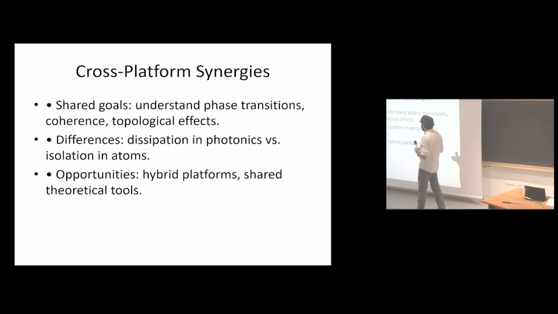Okay, the last few things are about what you can think about doing in cross-platform synergies. In this conference, we have seen a lot of photonics going on, and things from the photonic point of view. And my point of view is that there are lots of opportunities in talking to each other, because we really are working on very similar problems at the end of the day, but we have very different platforms that have strengths and weaknesses on both sides. So you can come up with some ideas that are very hard to do in your platform, but maybe they are easy to do in atoms, or the other way around.